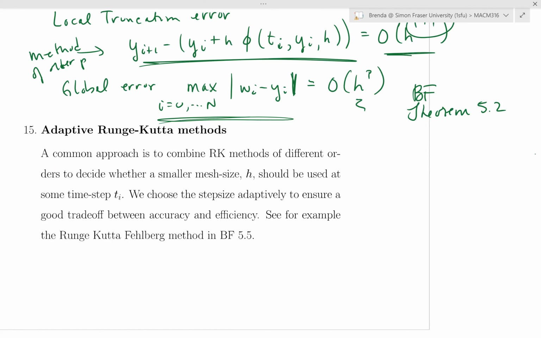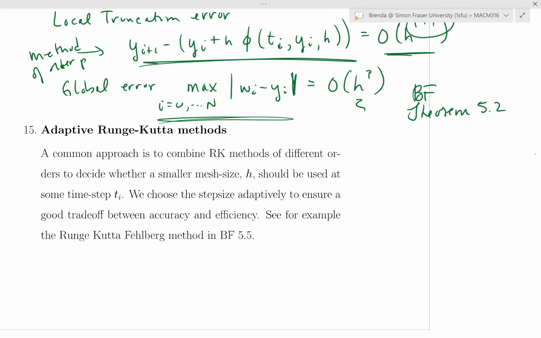We saw adaptive quadrature. You can do exactly the same thing here. You can have an adaptive Runge-Kutta method, and you want to be able to do that automatically. You don't have to put any brain power into doing this. It should happen automatically.